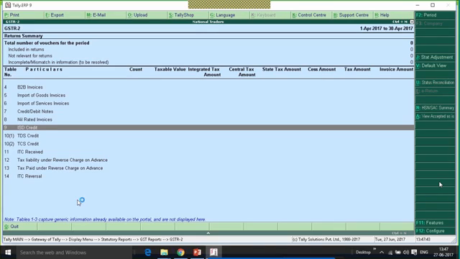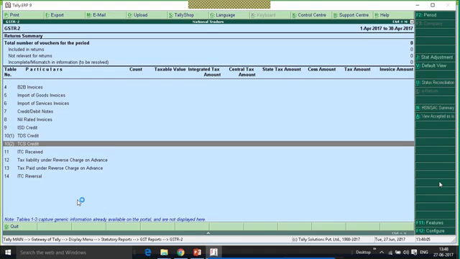And we have TDS credit. While receiving payments from customers, if the TDS is deducted out of that payment, the TDS deducted amount can be claimed as TDS credit. This will be auto-populated when TDS deductor files Form GSTR 7. And we have TCS credit. All e-commerce operators are required to collect TCS and file Form GSTR 8 for the TCS collected. This will be auto-populated when the TCS collector files the Form GSTR 8.